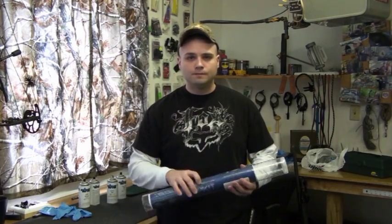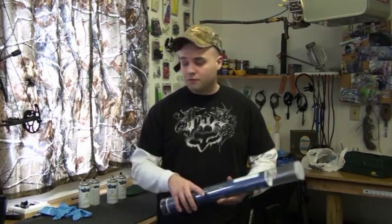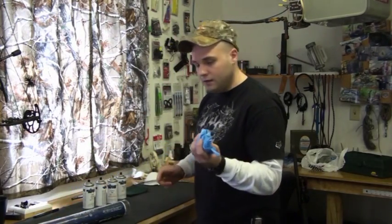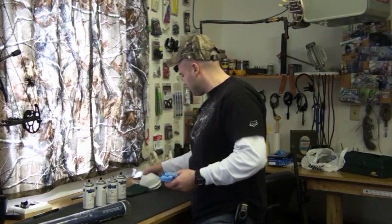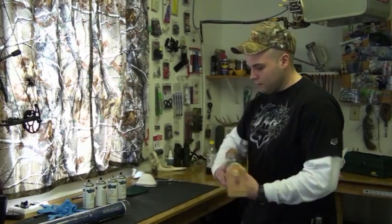What that is, it's an entire kit that comes to you in this tube. It has everything you need to hydrograph, from all the chemicals to protective gear like gloves and face mask, film, you name it. Now, a lot of people are going to look at that and say 1 square meter of film isn't a lot. Well, I was surprised too. When I got the kit, there's actually a lot of film there. 1 square meter sounds small, but it's actually quite a bit of film. And I'll show you how much film I have right here.